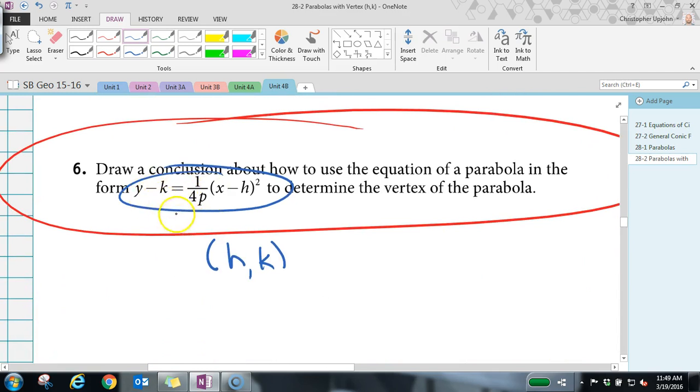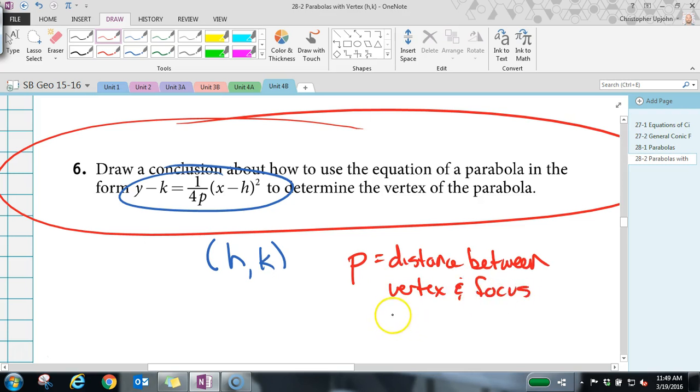So here's our equation. Notice it's still h and k, just like it was for circles. Y minus k equals 1/4 times p, x minus h squared. So now we just have numbers in there to tell us what our vertex is. Here is our vertex, h comma k. And important as well is our p, the distance between the vertex and the directrix. That's the same thing that we did the other day.